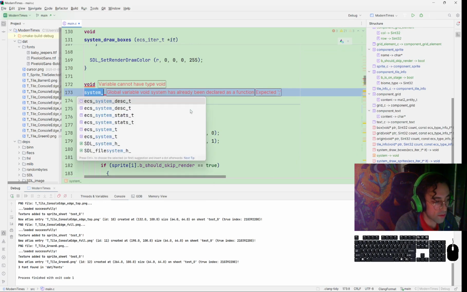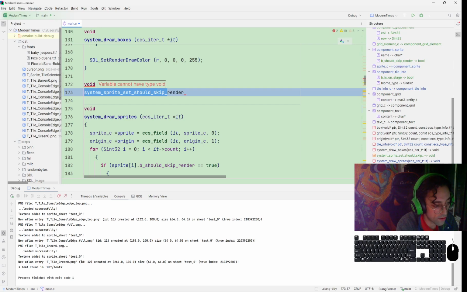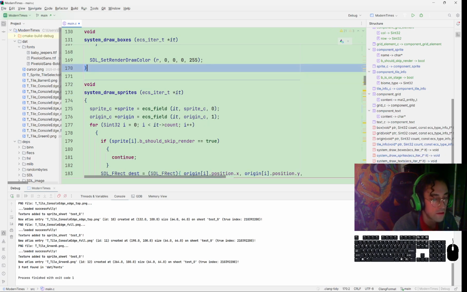So I'm going to try something like this. I'm going to have a system, system sprite set should skip render. No, I'm not going to do it like this.